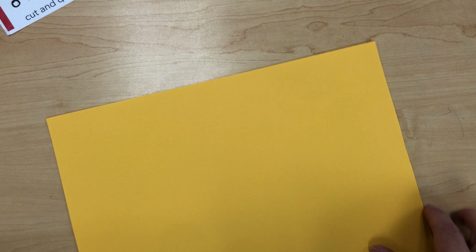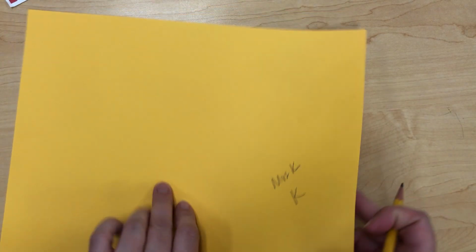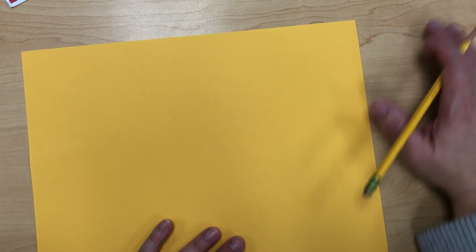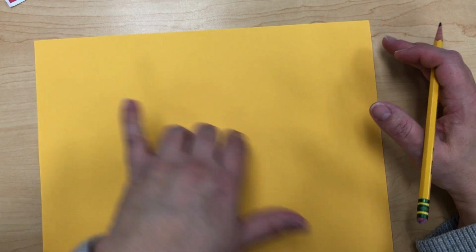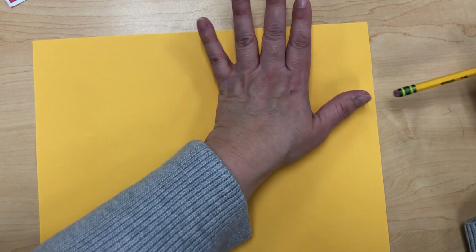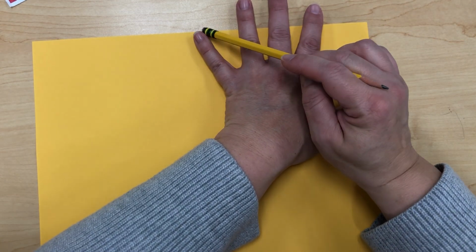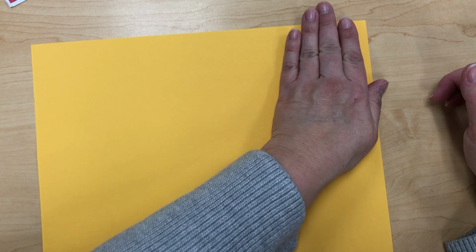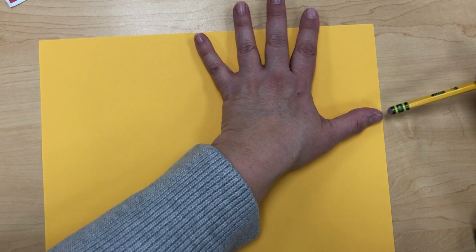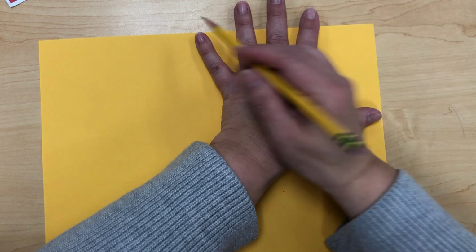So the first thing we're going to do is get our paper set up. Like always, I'm going to write my name, Mrs. K, and a K for my class code. Then I'm going to turn my paper around, okay? At this first point, we're going to mark where the top of the truck starts. I want you to notice how my thumb is touching one side of the paper and my pinky is touching the top part. Notice that my hand is spread out. You want your fingers to be spread out. So thumb is close to the edge and pinky is here, okay? That's going to give us a nice rooftop.